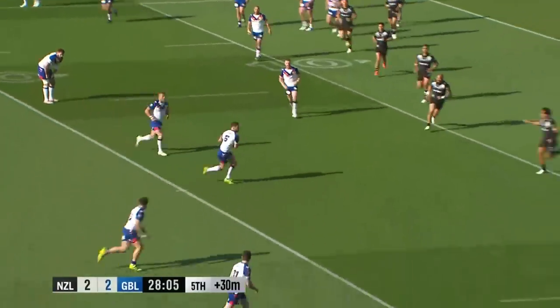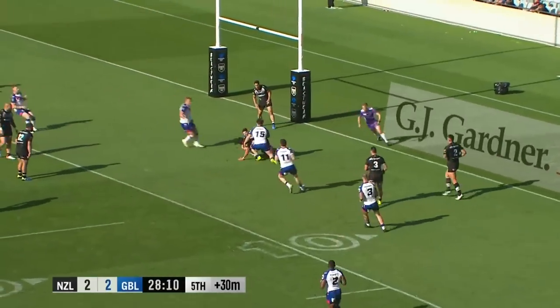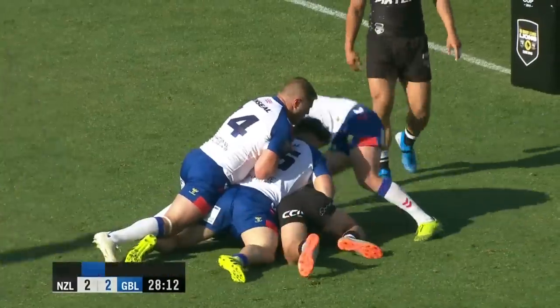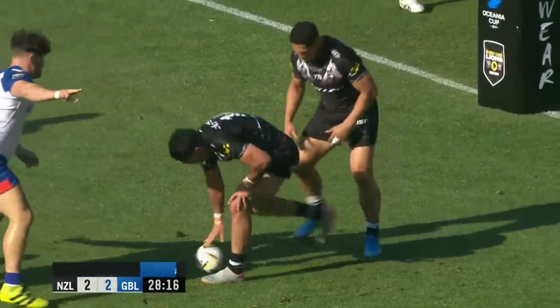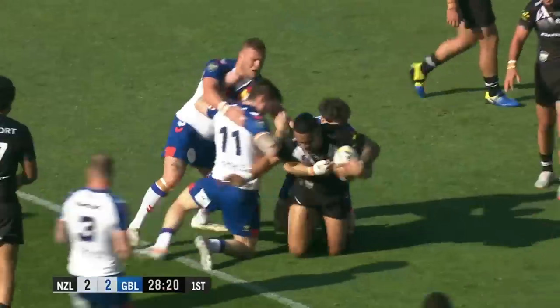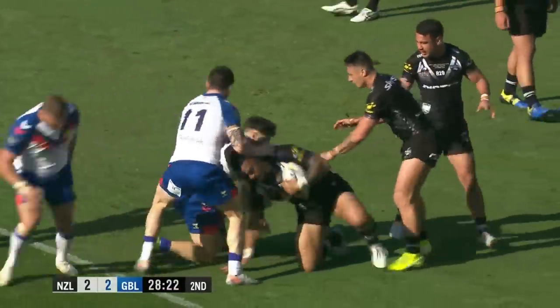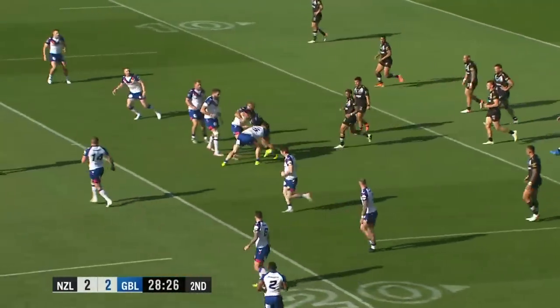Last play, Hastings. To Woodham. Woodham looking for some space, but again, the Kiwis have defended those kicks very well in this match so far, just as Tonga did last week. These are the players that Wayne Bennett was alluding to. Not quite getting the last play options with the kicking game right. It's two in the last four sets of six down here for Gareth Woodham. He didn't come up with a play.